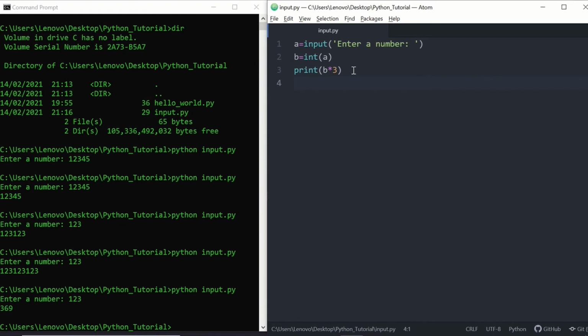And now let's use the if-else statement with the input. We can do the following.